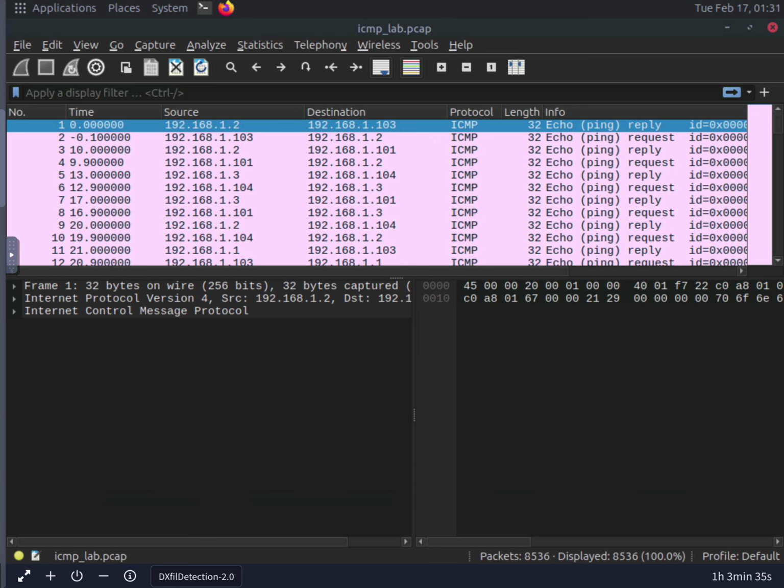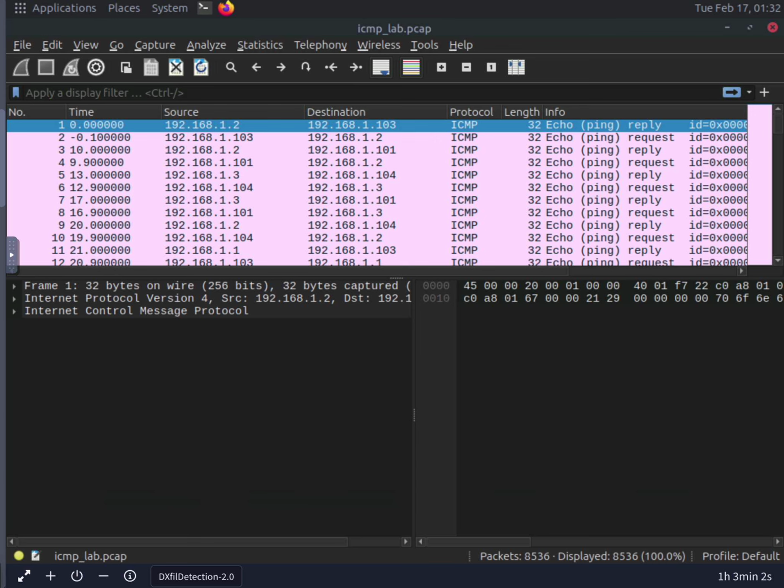For example, ping and TTL exceeded. Because it's commonly allowed through firewalls and typically inspected less strictly than TCP, transmission control protocol, and UDP, user datagram protocol, attackers sometimes abuse ICMP to tunnel and exfiltrate data.